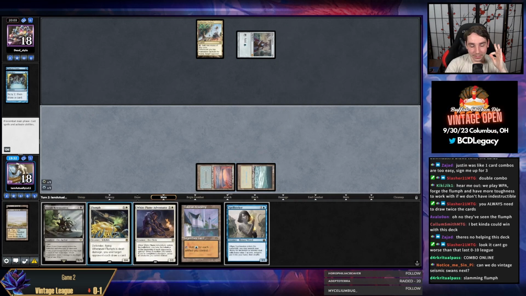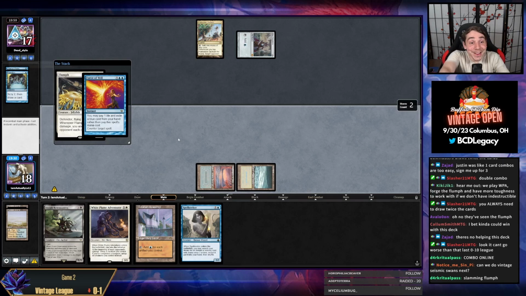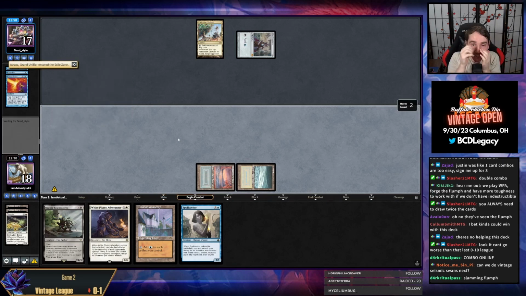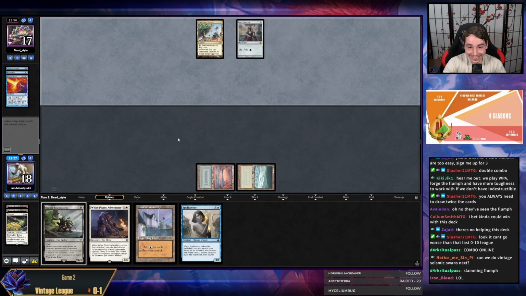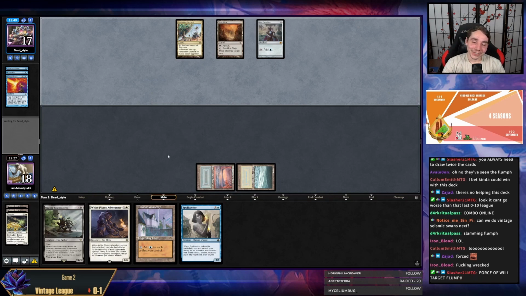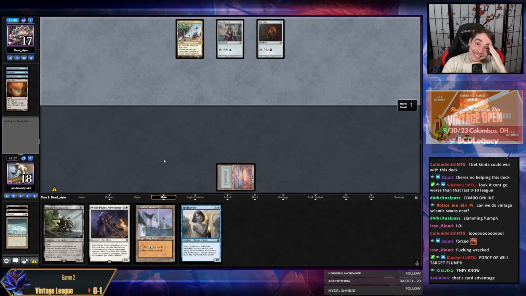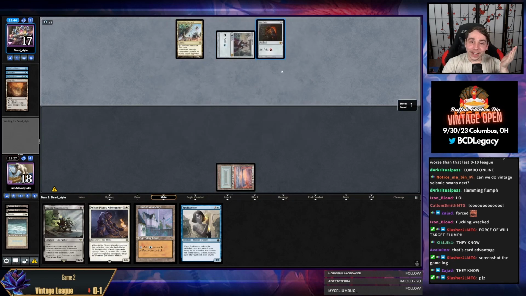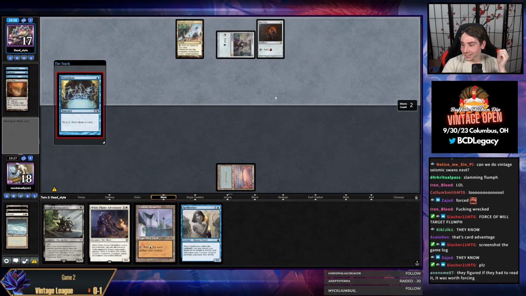All right, first we play Flumph. Chat, they just Force of Willed Flumph. Why are we getting strip mined? No. No, not like this. No, they have red green. No, they're gonna play red and 6 and strip mine lock us.